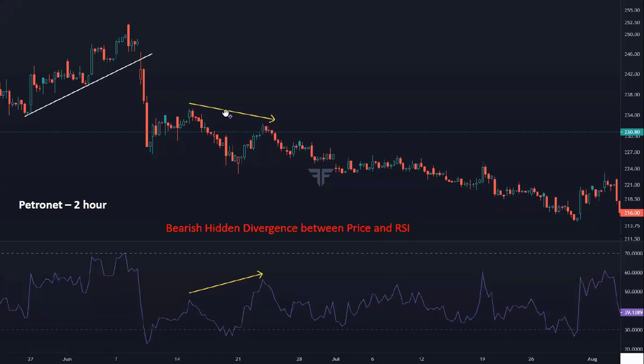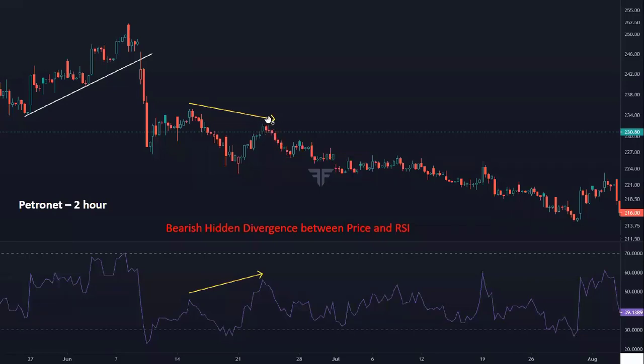Now, if you look in this particular instance, the price is making a lower high. So we have a lower high in price, which tells you that the downtrend is intact and that the sellers are the dominant force. But if you look at the RSI, you will notice that the RSI has made a higher high. So what we have is a lower high in price and a higher high in RSI. So what this tells you is that the RSI is sort of getting overbought, but at a relatively lower price. So again, it's a hidden signal because it's not clearly visible to the eye.